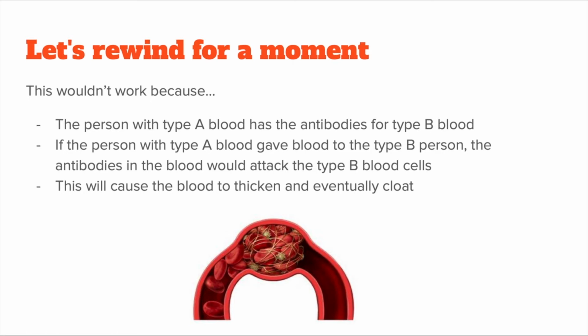So I'll say this once again. When you have type A blood, you have the antibodies for type B. If a person with type A blood were to give blood to a person with type B, those antibodies would attack the type B blood. It would cause a clot, and so on and so on. And then that person would be in serious trouble, to say the least.